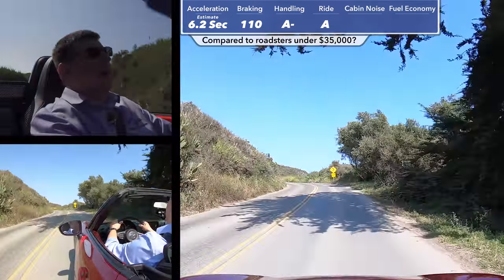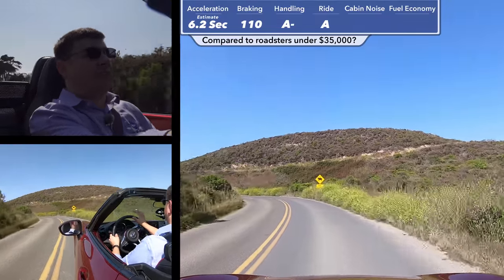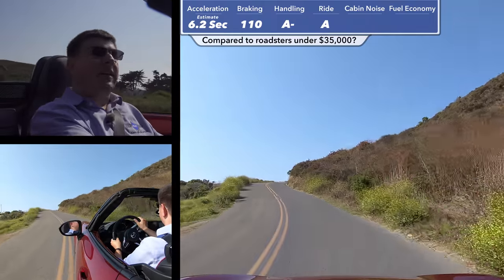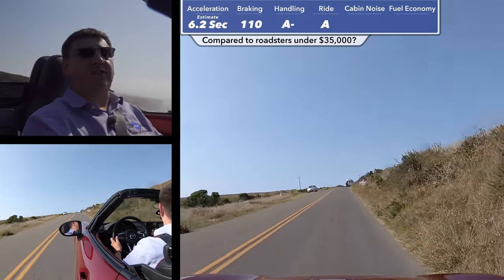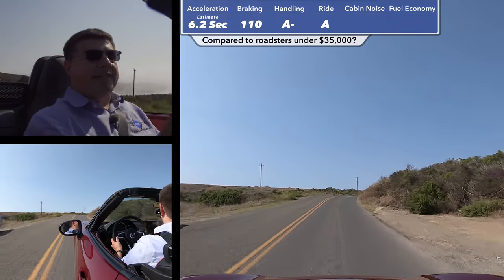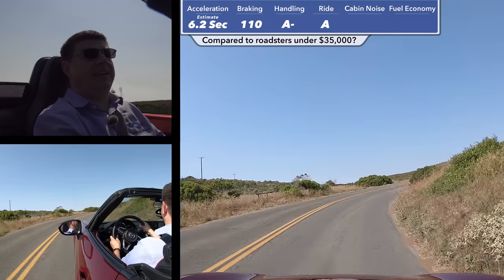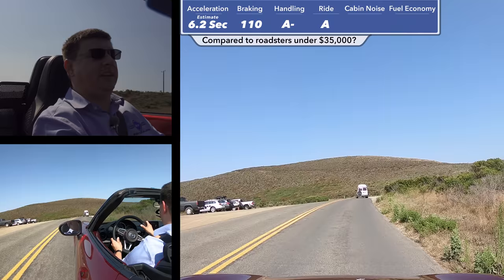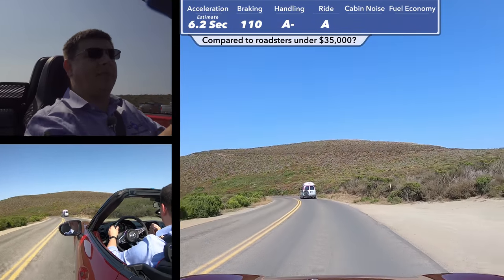We've spent most of our time here in California with the sport trims of the MX-5, which do have a much firmer suspension than the regular model. But as it is, this is still very comfortable and very livable — the kind of vehicle that you could commute daily with. Personally I like the base suspension tune. I think the sport tune is just a little bit too firm for my tastes, especially on really rough highways, where it can get a little bit of a bobblehead feeling, but overall it's still very livable compared to a lot of high-performance vehicles.